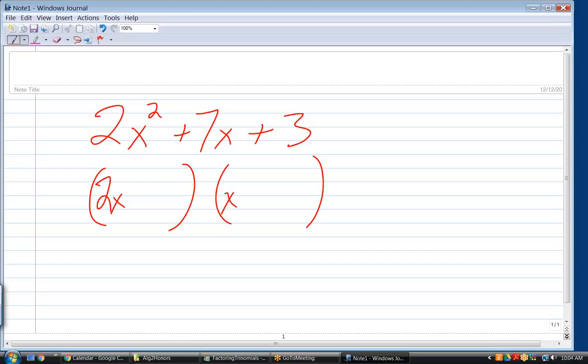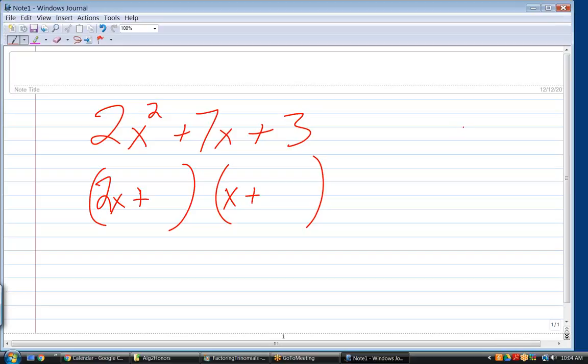And as you do this, always in your mind check to make sure that times that is equal to what you started with. In other words, had I really written down what you said, 2x times 1 does not equal 2x squared. Yeah, I meant x. But nonetheless, that's always a good process, to check as you go. What's the next step? The next step is to factor the rest of them. So 7x. Actually, I find these things a lot easier if you do the second step as determining what both signs are. Well, they're both plus signs. Okay, that's step 2. Now, once you get this far, the rest of it's relatively easy.